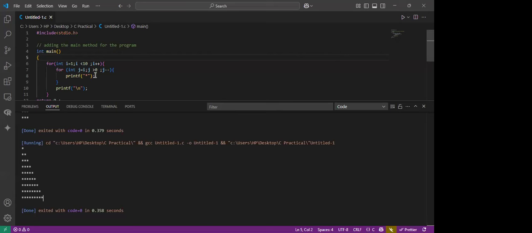A for loop inside a for loop means you might learn later on a mechanism called complexity. Complexity is calculated with big O notation. You might learn at that time that if you have a lot of for loops inside for loops, the computational intensiveness of the program is high. The program is getting slower, so there might be some issues you will face in future. So you don't want to bother with too many loops inside loops, right?